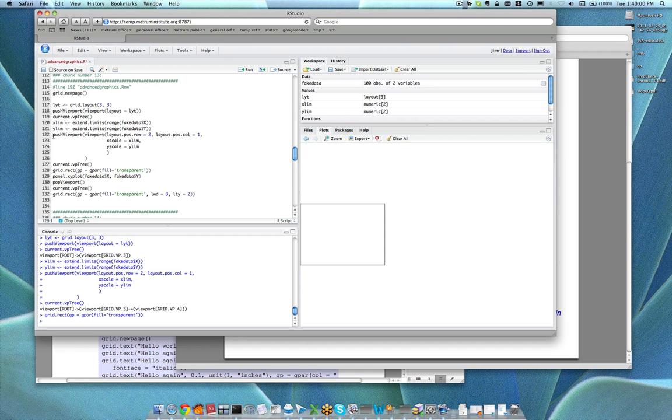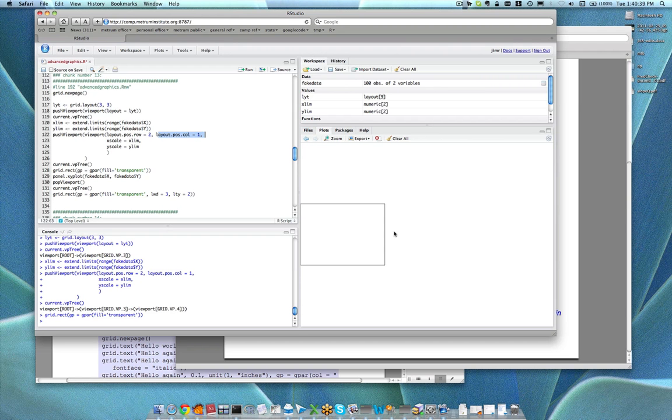Then in this step here, I said, I want to put another transparency down, but this is going to be smaller than the master transparency. This is just going to cover the part of the layout corresponding to the second row and the first column. So that's how I zoomed in on this particular space.